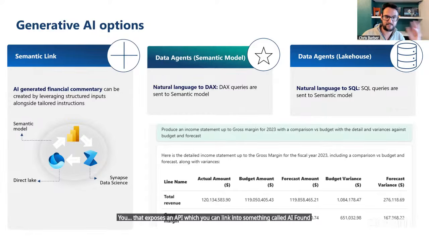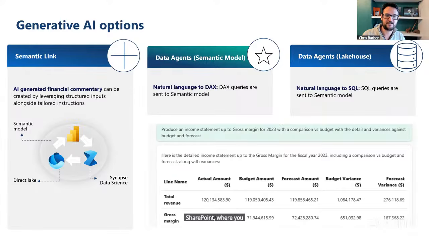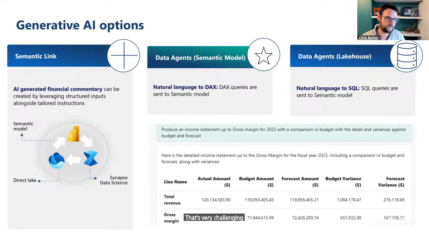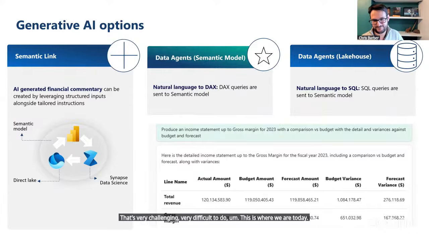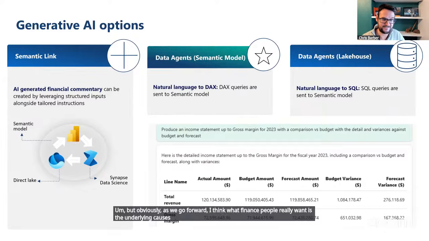Theoretically, you can have your deterministic answers coming from Fabric, and then link it to SharePoint, where you have PowerPoints that could contain loads of information. So that's maybe one way to think about it. But combining structured with unstructured data to give you causes is very challenging, very difficult to do. This is where we are today. But as we go forward, I think what finance people really want is the underlying causes, not just the reasons.